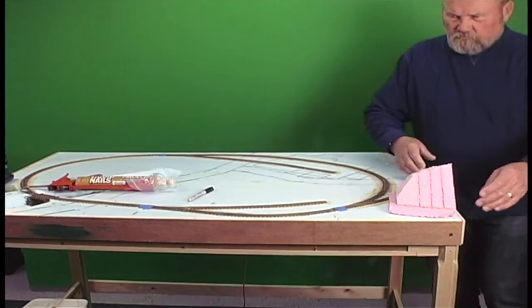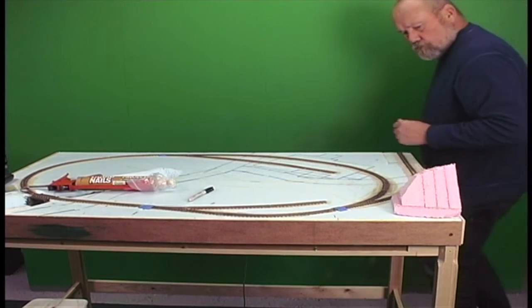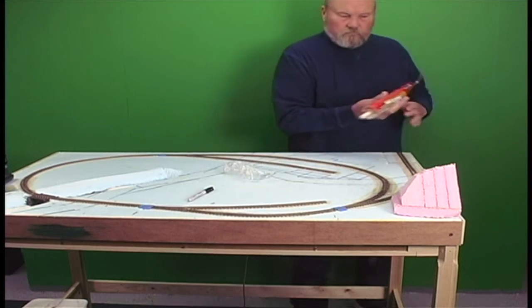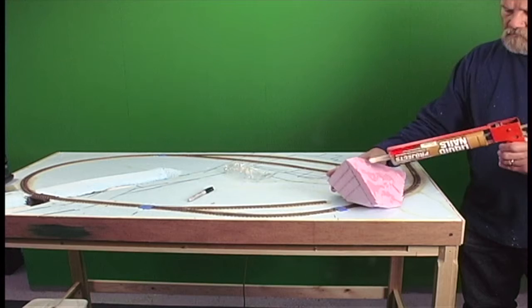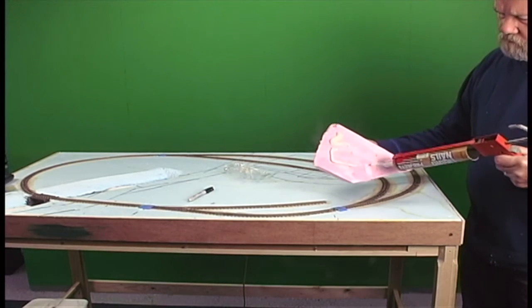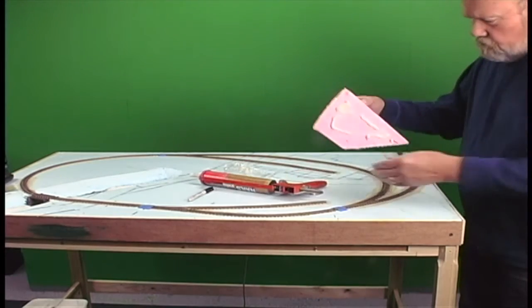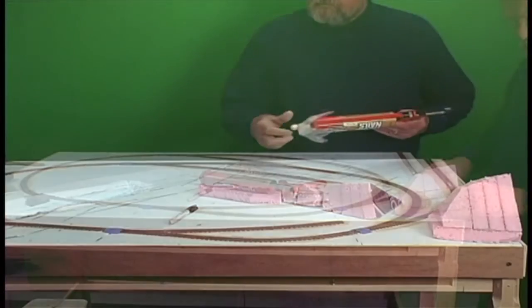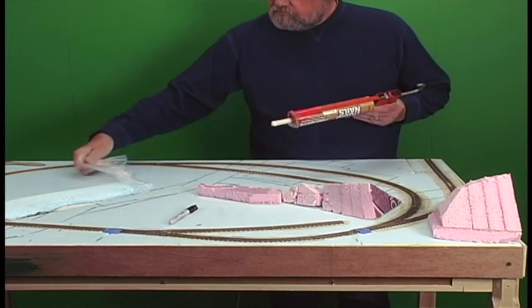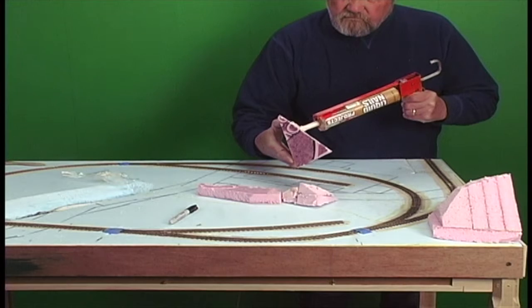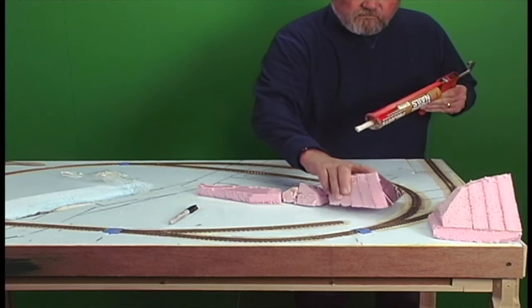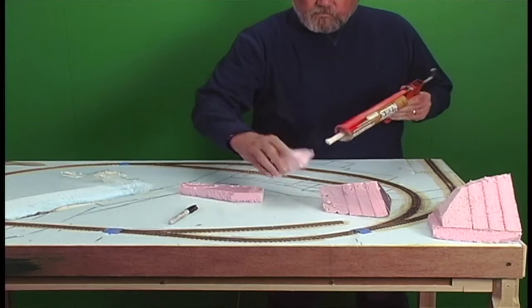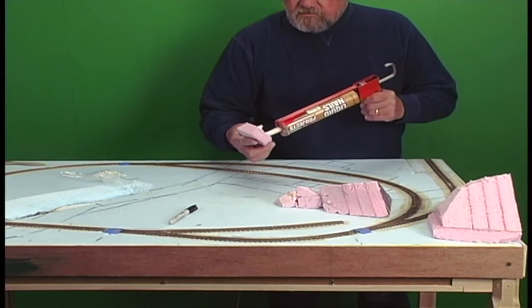Now we come to my favorite part of building the model railroad and that's building the scenery. What I'm doing here, I have some blocks of one inch styrofoam that have been glued up and they were glued up to make a mountain on another project which didn't happen. So what I did, I took a cross cut saw and I cut them out of the block and the pieces are pretty much the shape that I'd like them, although they're going to be refined by carving them. So what I'm doing, I'm using liquid nails here and I'm gluing them in place. They're going to be a scene divider and they'll divide the foreground which will have sugar cane fields from the background where the large central or the building where they process the sugar cane will be. So all these shapes are forms now. They're all going to be carved and shaped and contoured to be a little smaller and a little gentler than what you see here.